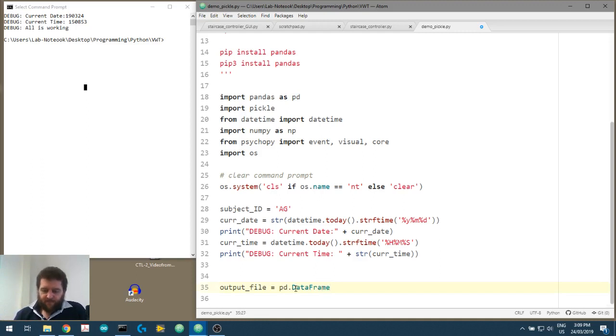And then what we're going to do is basically create a dictionary, and we'll populate the various values within that dictionary. We're not going to concatenate anything like that. We'll just do this manually in this way. There are many ways that we can do it; this is just one of them. The first thing that we want in the first column is going to be subject ID, which is what we've created up here.